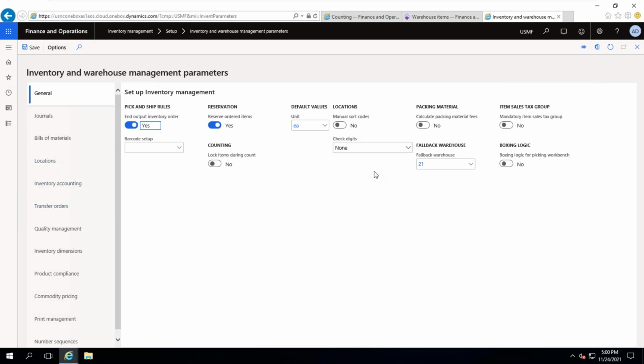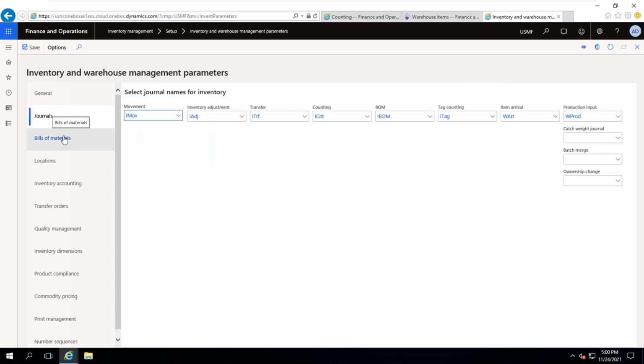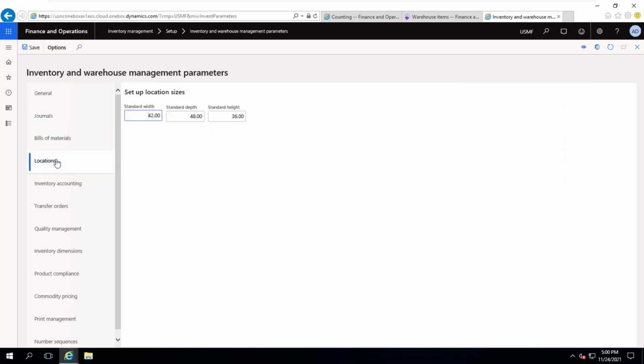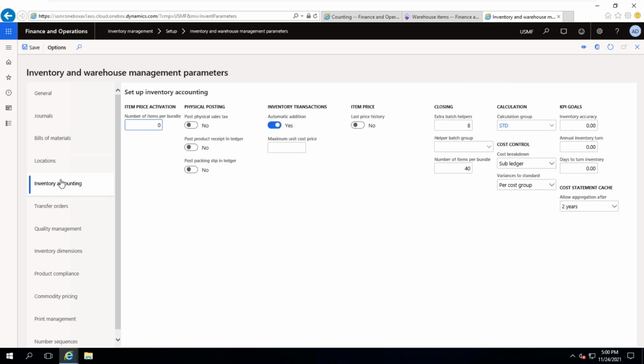Give me a second. Because this is not regular task to me. So somewhere else one checkbox is there, like if you want to stop doing transactions, it will stop you during counting.